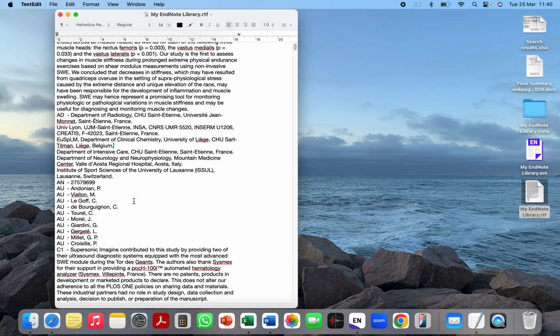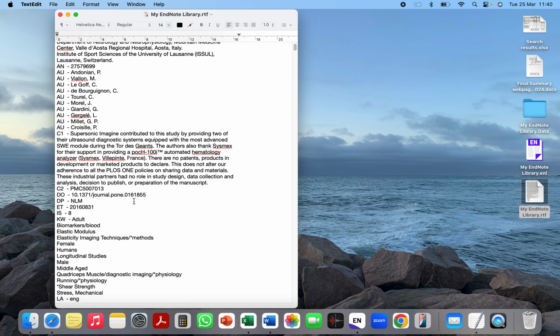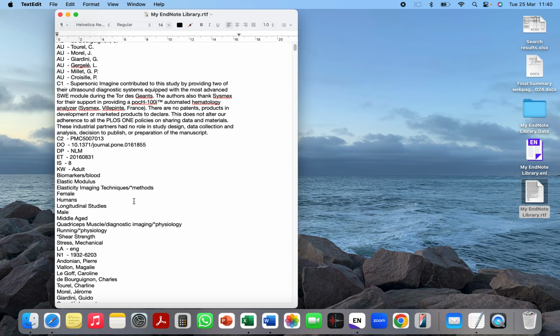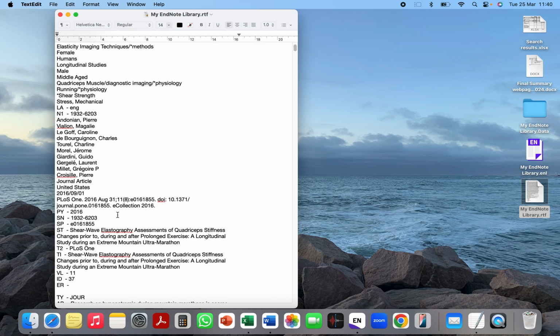Let's quickly see. There's a short title, and here's the title. Some interfaces allow you to export just a specific amount of detail. Here we didn't have the option, so it's going to export a whole lot.